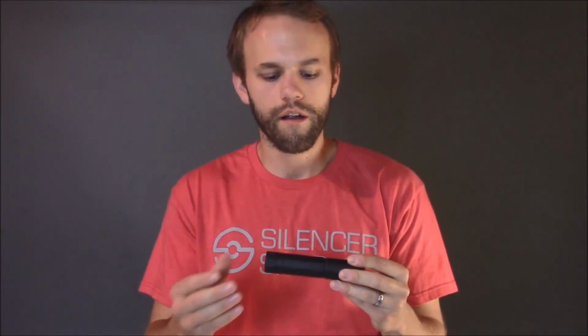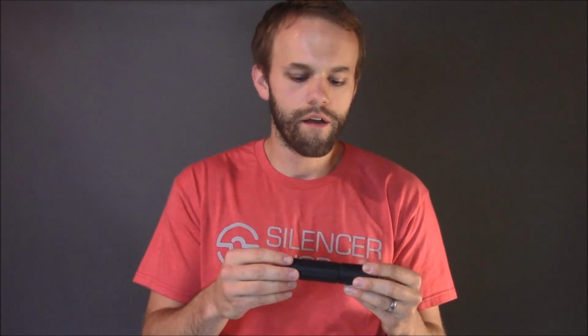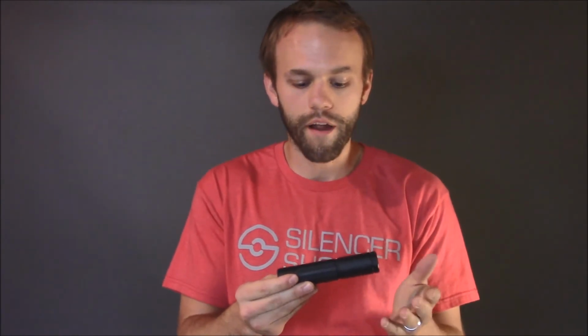One of the greatest things about the modularity here is that in the 3.4-inch configuration, you can put this thing on a rifle and you really don't lose any performance over the full length. I don't know what the exact numbers are. I don't have them in front of me right now. Can certainly look those up, but from my personal experience at the range, shortening the can and putting it on my SIG 522 was very, very enjoyable.